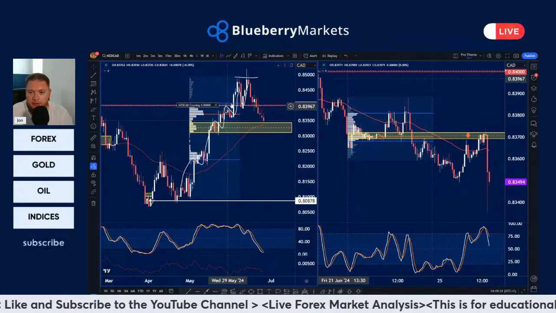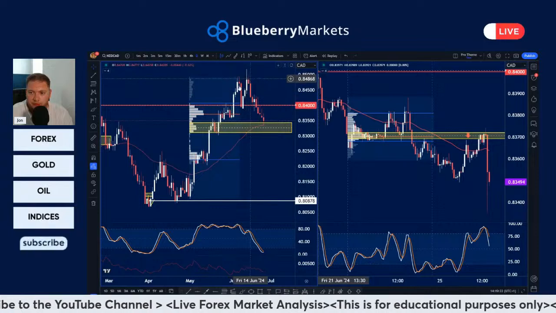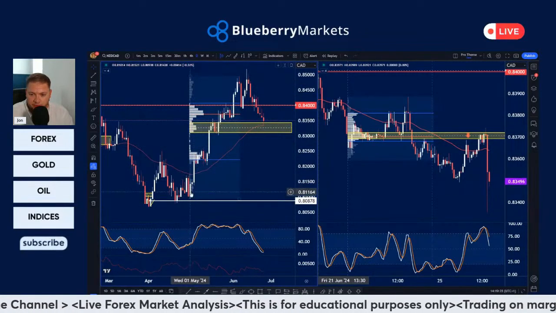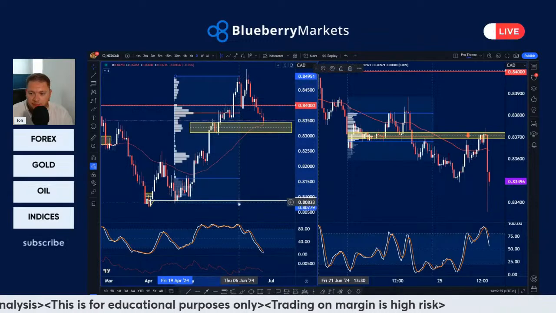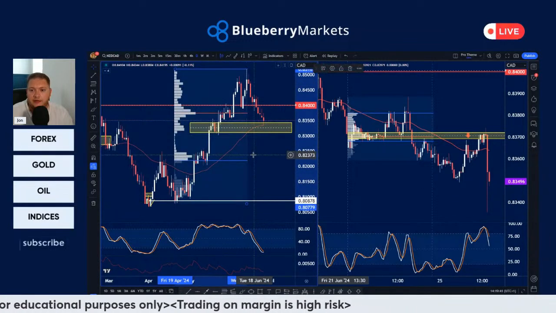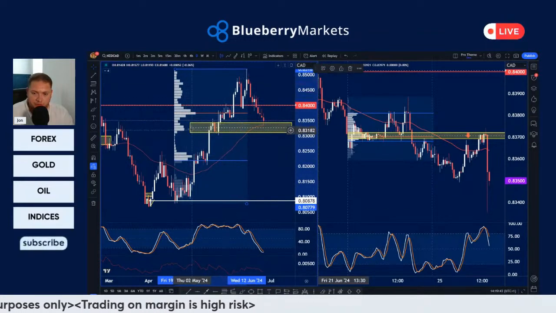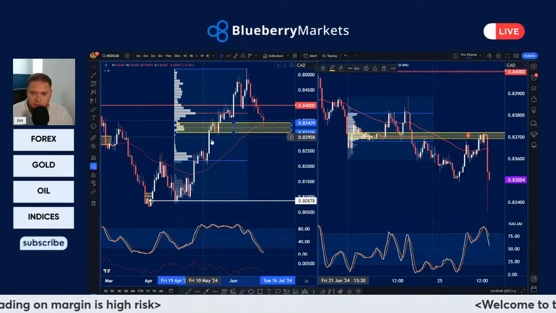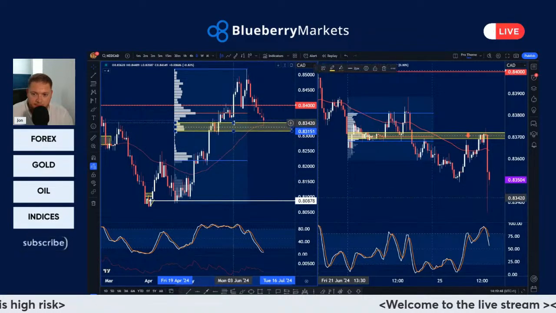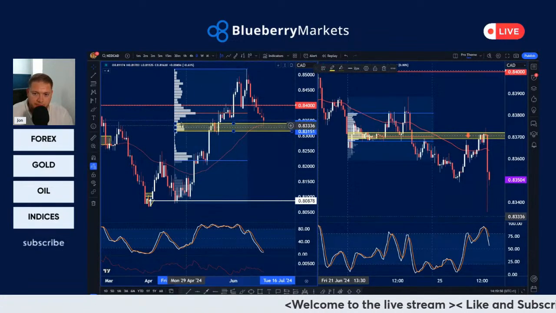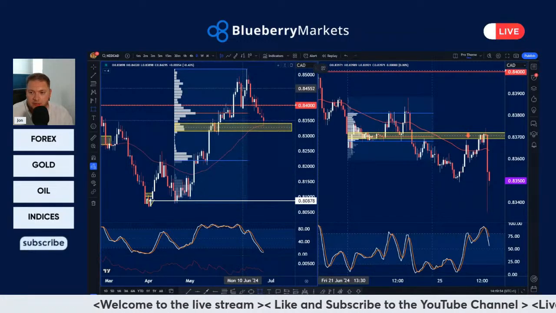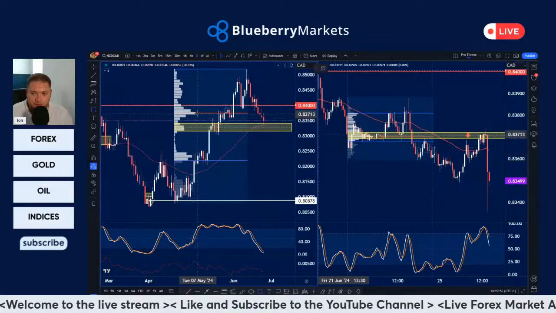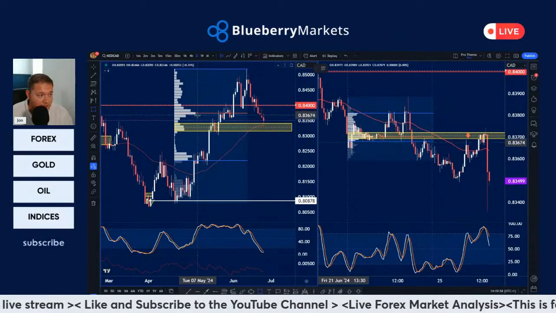But I like to trade from volume to volume, right? So what I did was I got a volume profile on. And I mean, if you want to take it from the very swing low to the very swing high, you can do like that. And what I do then is try and point out high volume levels within that area to go and target. Okay, because I think high volume levels are magnets for price. Okay, so we're on the way down. We've breached this one. So the market hasn't respected this one, which is fine.